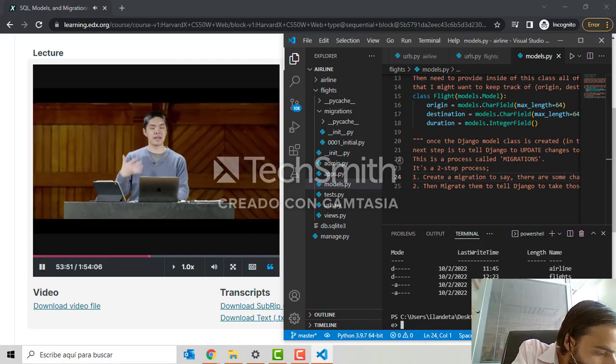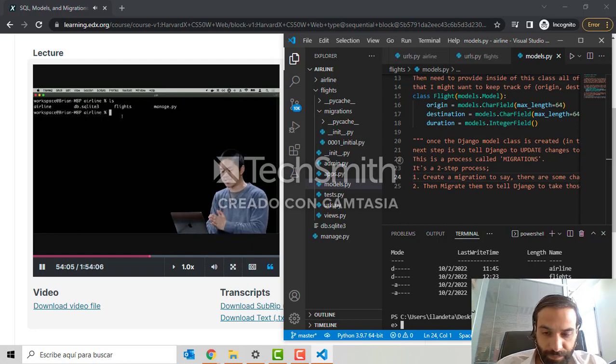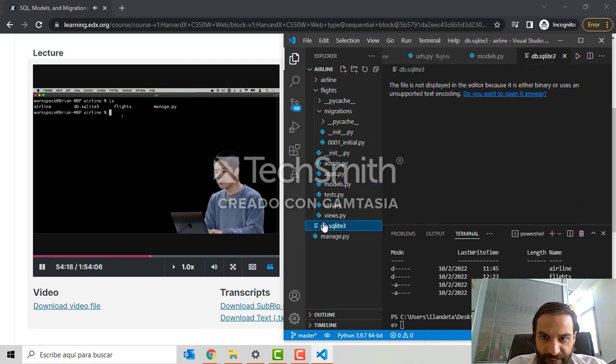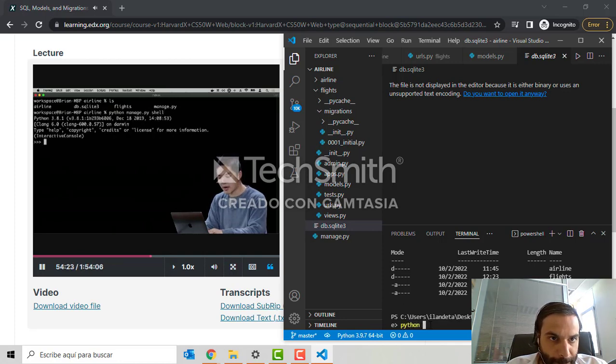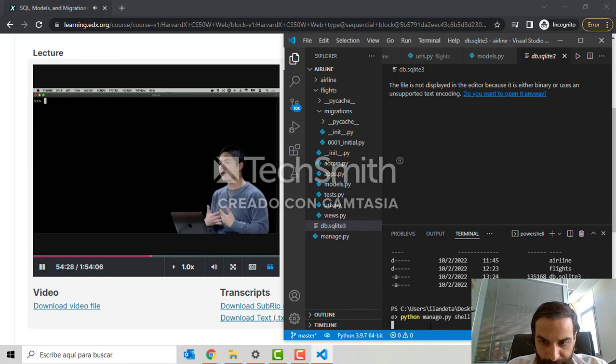And so how can I actually begin to manipulate this data? How can I interact with these sorts of models? I could use direct SQL syntax by opening up this database file and running commands. But Django provides some nice abstraction layers on top of it so that I don't actually need to execute those commands myself. I can begin to work more generally with Python classes and variables and things that I'm used to inside the Python language. So I can enter Django's shell, where I can just run Python commands, by running python manage.py shell. And what this does is open up a shell or a console where I can begin to write Python commands that get executed on this web application.